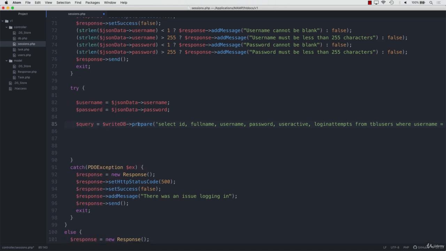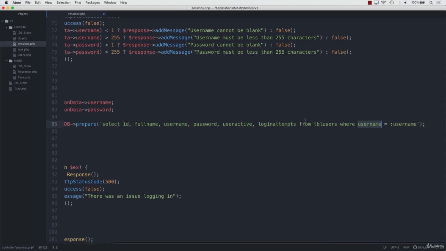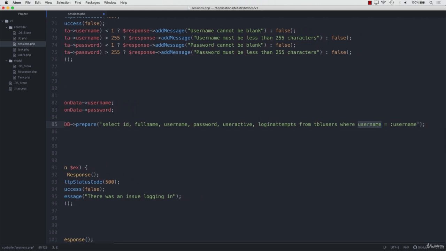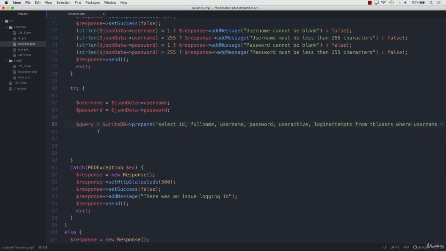Okay, because for username we set a constraint on the database to say the username must be unique, so we should only get a maximum of one row here anyway. We could have 0 rows, meaning the username doesn't exist, but the maximum is 1 row.